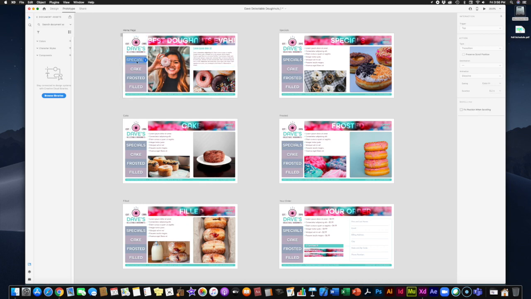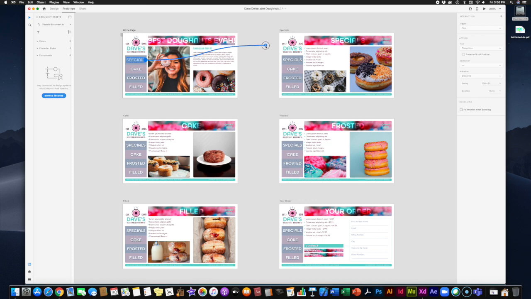So for example, if I click on the word specials over here, and I'm going to start on my home page, right? It's always a good place to start. If I click the word specials, you'll see that that gets highlighted in a blue color, and it gets a little blue arrow to the right side. And when I pull on that blue arrow with the mouse, it creates that thread I was just talking about. Now the thread is kind of like a wire that I can then link to a destination. The specials text that I just clicked on, that's the origination point, or the place that would be clicked.